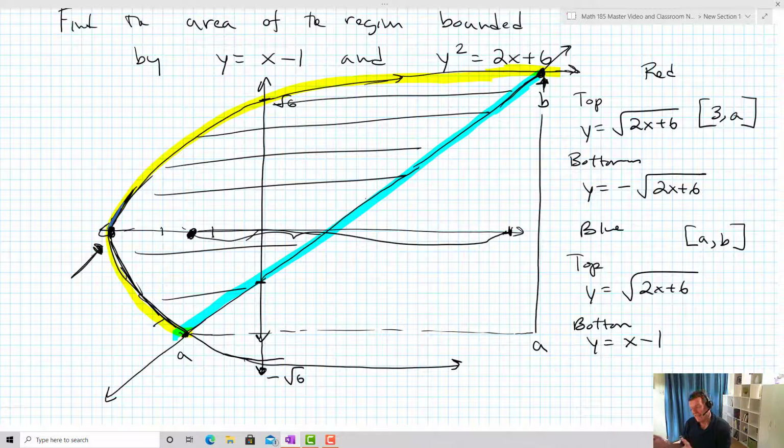And then in addition to that, how do I write the top curve? How do I write the bottom curve? Or how do I find the furthest most right curve minus the left curve? Well, again, we're just going to write these two curves as functions of y. Let me show you what I mean by that.